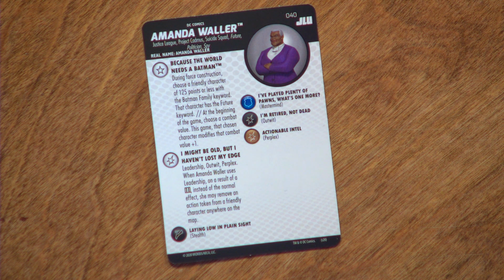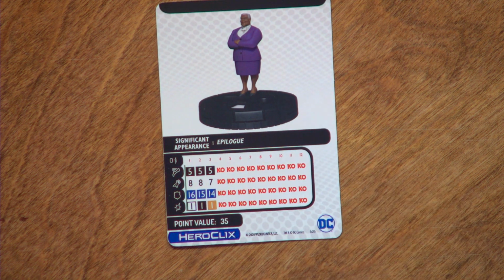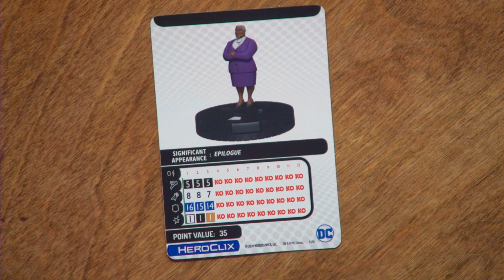I might be old, but I haven't lost my edge. Leadership, Outwit, Perplex. When Amanda Waller uses leadership on a result of 6, instead of the normal effect, she may remove an action token from a friendly character anywhere on the map. Very cool. She's only 3 clicks long. She's older, 35 points, and you're getting all of those things that she can do with the Outwit, the probability control, the Perplex. She does have a little mastermind there. She's got stealth to stay protected. She is a very good support piece.